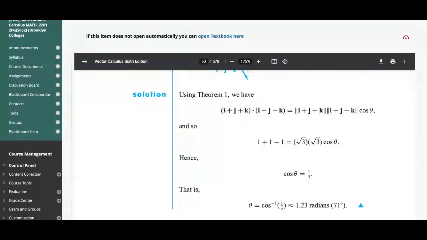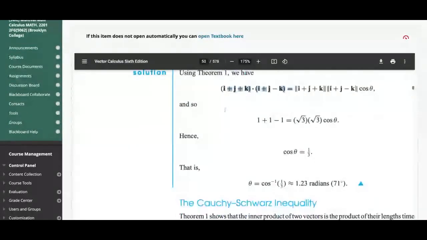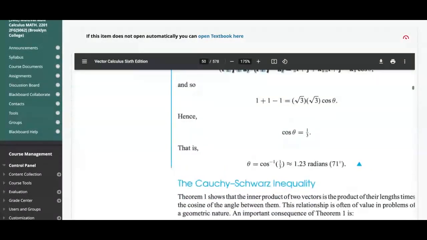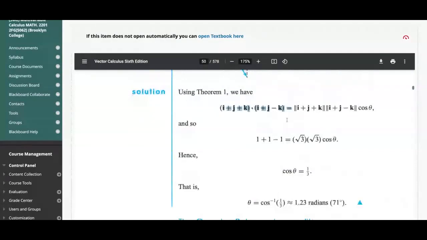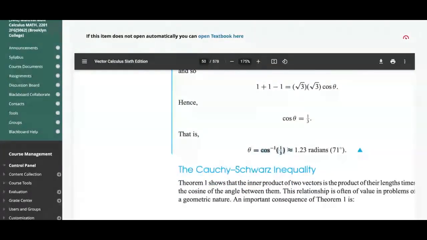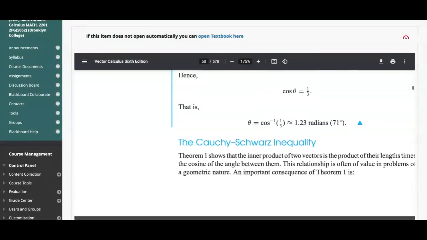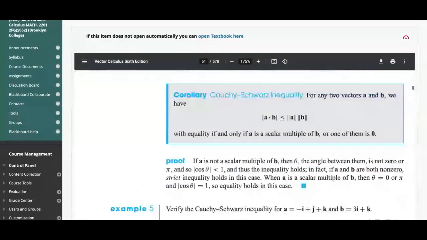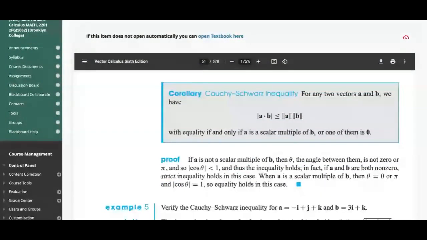We do the dot product of these two, component-wise. Then when we want to find the angle spanned by these two vectors, we use a formula with cosine. Then we can consult our calculators to get an angle. Cauchy-Schwarz inequality. If you're math majored, physics majored, any science majored, this is important for you.